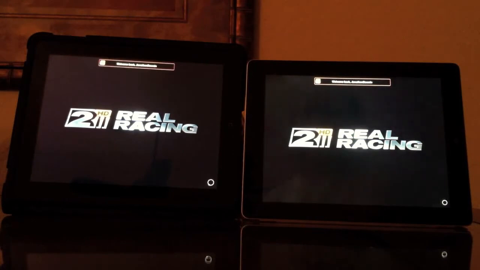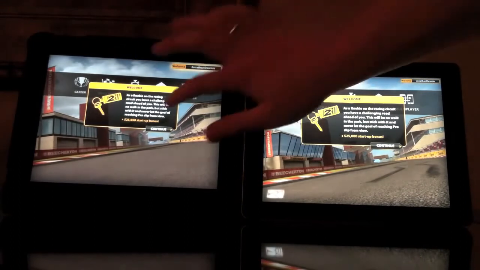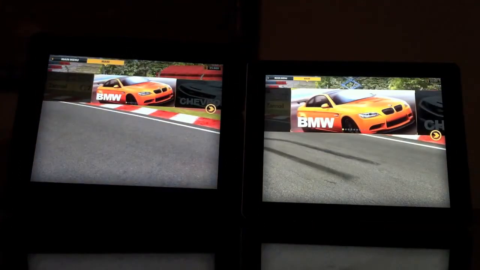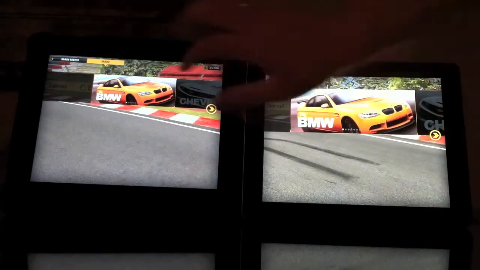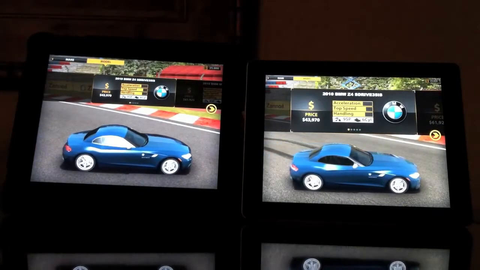Loading up into Game Center here, and we are at the title screen. So just taking a quick glance at these right off the bat. Not too much difference. There are some minor differences in the UI, weirdly enough, in size. But let's go ahead and get a car up here. I just purchased this game today, so I have not tried it before, and all we can do is look at cars here. So let's do that.